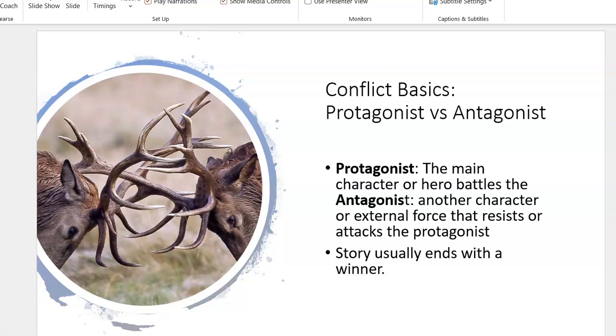In Everyday Use, students sometimes disagree whether it's Mama that's the protagonist or Dee the protagonist. I think a helpful hint on this is who is at the center of the story from start to finish, and then who enters the story and creates the problem. And I think when you look at it that way, it becomes clearer. And then, who wins, right? Who basically wins the battle? So that should be a really good tip off as to who's involved.